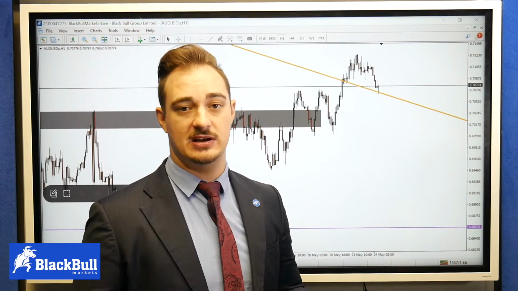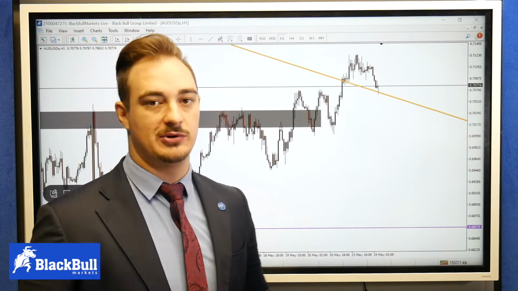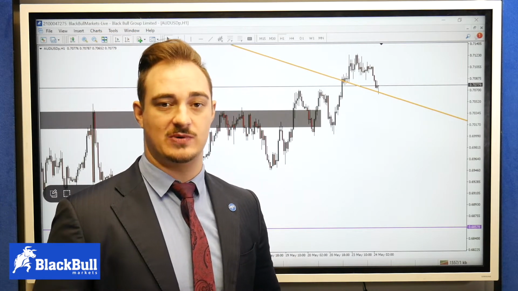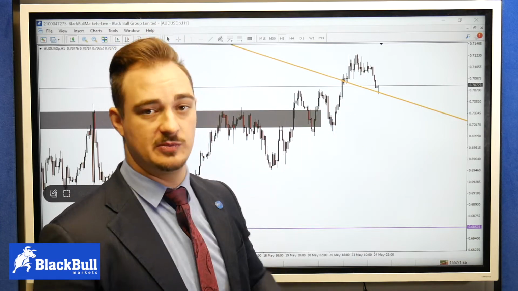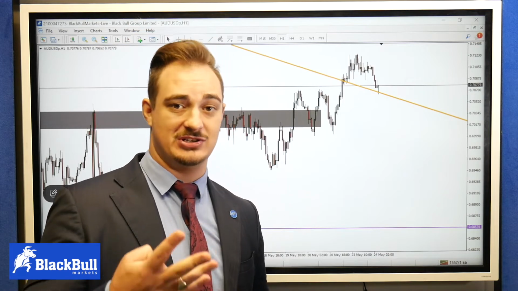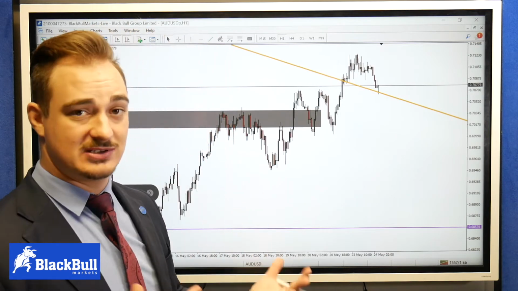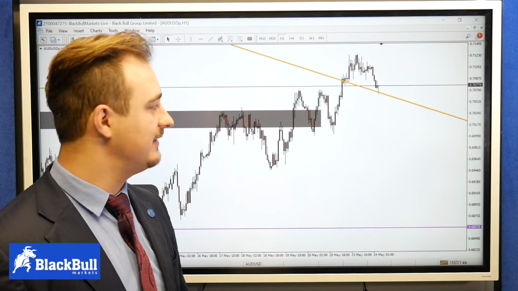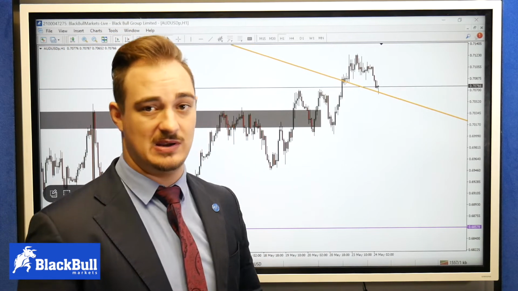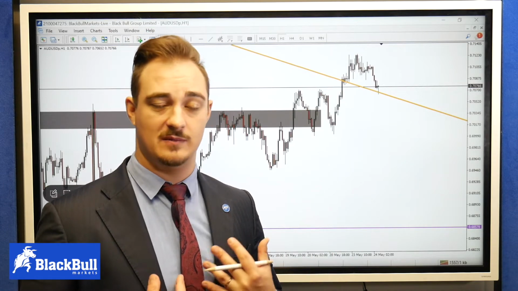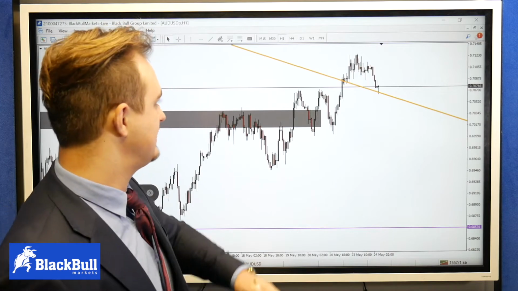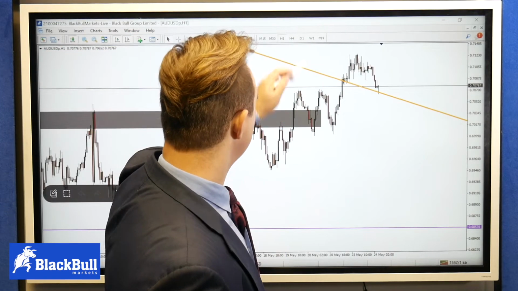Now, personally, if I was to take a buy in Aussie dollar, I would obviously not take a buy on Aussie CAD, because I'd be overexposed. So essentially what that means is if I take my full 2% risk on this trade, and a full 2% risk on the other trade, I'm essentially risking 4% because I'm still buying the Aussie, if I do want to trade this to the upside. So if you were looking at doing this, maybe you want to split the trades and cut your risk. Obviously mine is 2%. I do 1% on this and 1% on the other one to not over risk myself, okay. Let's have a look at the 4 hourly time frame.